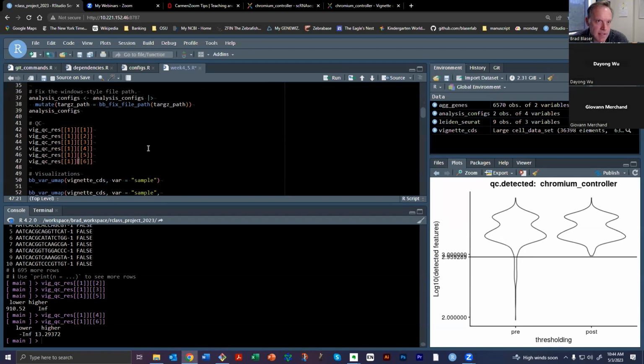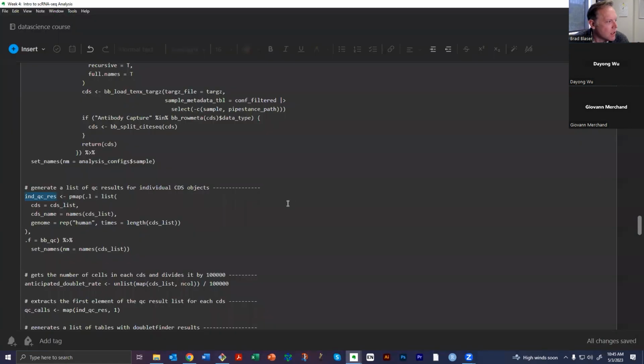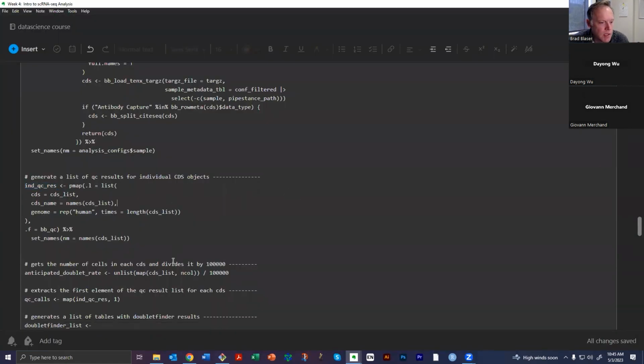So that's a good indicator for yourself of the quality of your sample. 13 is pretty high. If it was more than, say, 15 or 20, certainly you might question whether that sample is good enough to use. Usually it's nice to have that less than 10%. In any event, that's the quality control. Now let's go back to this here.